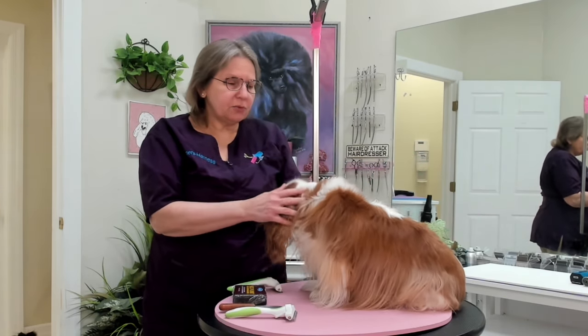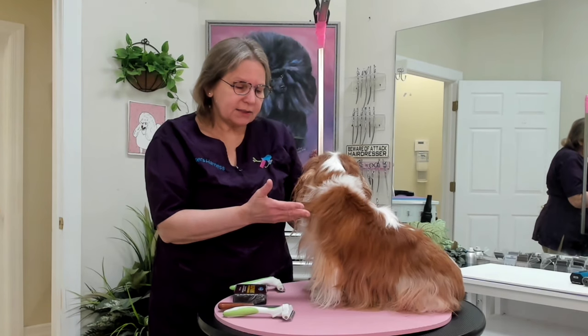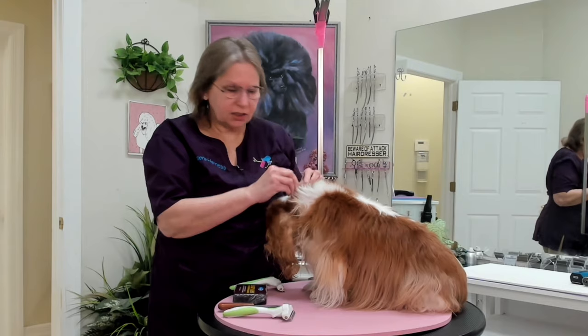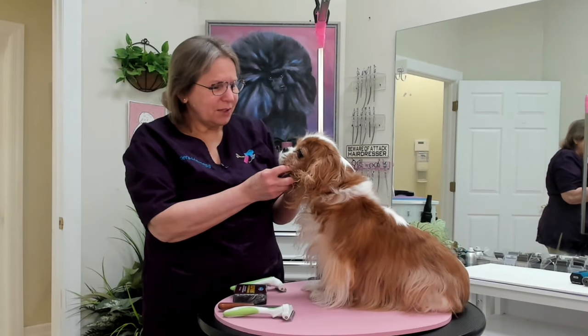And if you do not card the coat, if you do not remove the undercoat, then what happens is the hair becomes soft and it flips up and it curls rather than lying flat. So we're going to get that done.